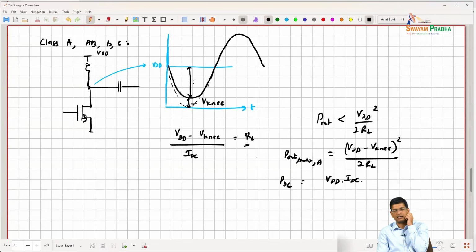And why is this significant? Well, if you lived in a world where your VDD was 2 volts and your V knee is 100 millivolts as an example, then this delta is negligible. But if you are operating with a VDD of 0.8 volts and the V knee voltage is still 0.1 volts, this is basically 12.5% of your swing. So it is going to really impact your efficiency and bring your PA efficiency down, and that is what happens at millimeter wave, right. So this knee voltage is a problem.